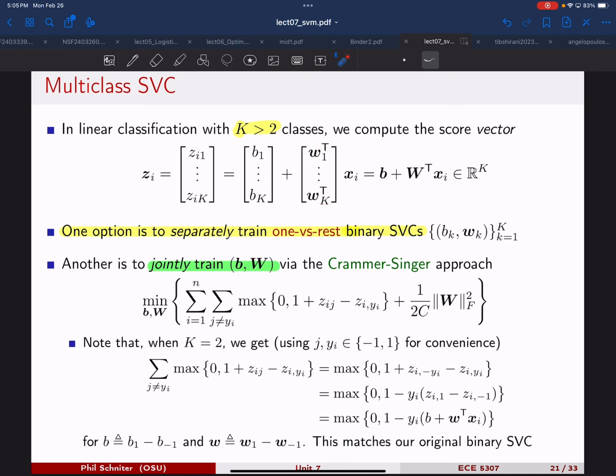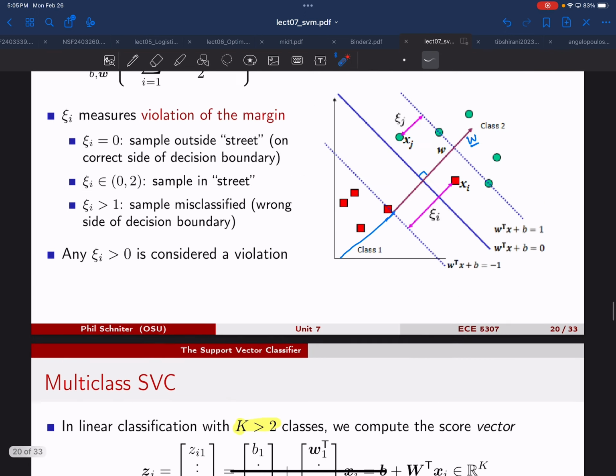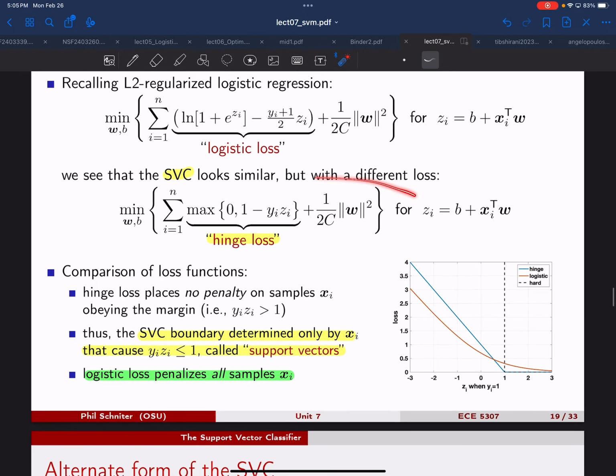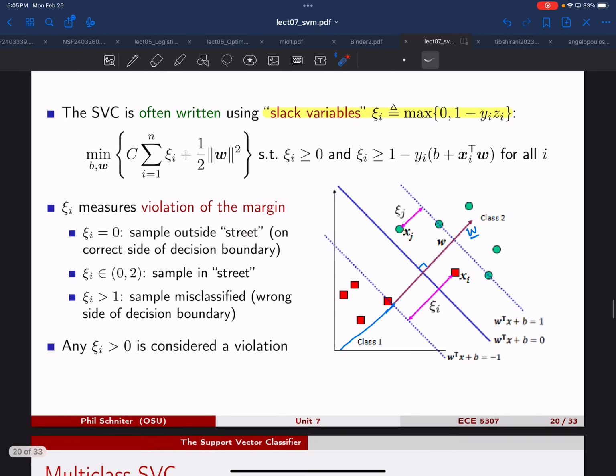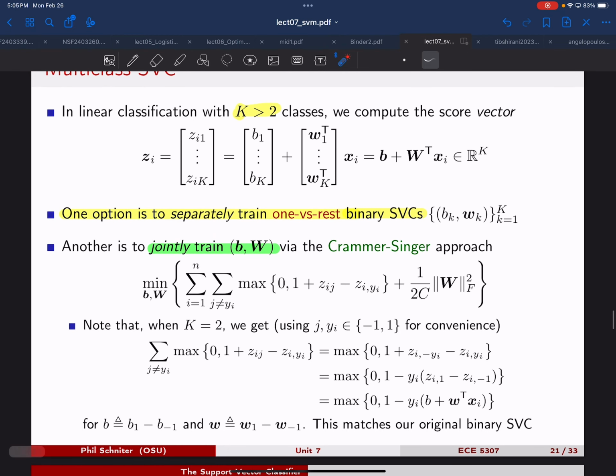Even though this looks different, I don't think I'm going to go through this right now, but you can convince yourself that in the special case that you have exactly 2 classes, if you use this, you will eventually recover exactly the same SVC as we have over here. It reduces to the same thing. So it really is just a direct generalization of what we had to multiple classes. And what you find in practice, when you run this, is it is more computationally expensive, but it tends to work a little bit better. Same as we saw with the MLR, more expensive, but tends to work a little bit better.